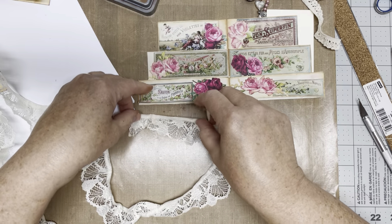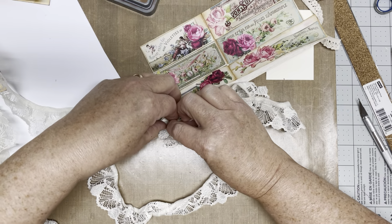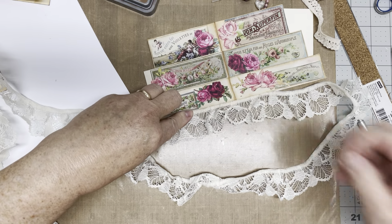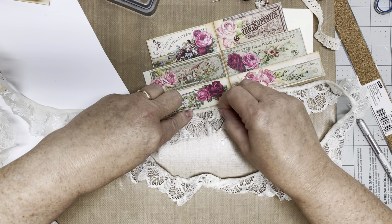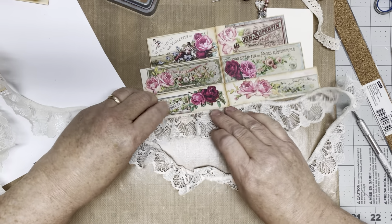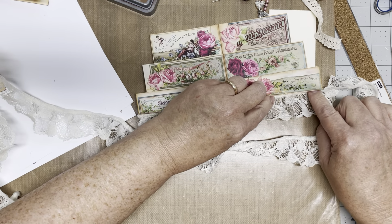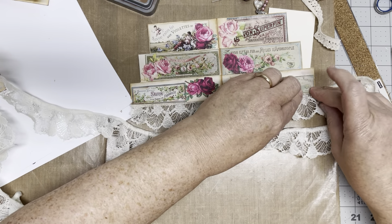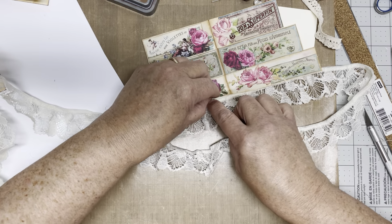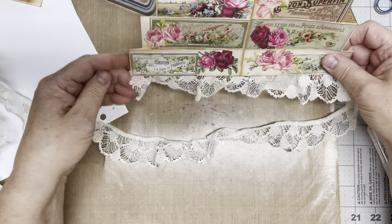So we're going to stick this in, because this would be a lot easier if this was not glued down yet. But I'm trying to work with it now that it's glued shut. Ooh, I've got a hair. Oh, goodness, it's my hair, which is funny because it's up. But okay, we want to make sure that we get that up and in as best as we can, because we don't want the seam part hanging out. We want that completely pushed up and in. So remember, this would get done before you glue that bottom shut, not like I just did it.